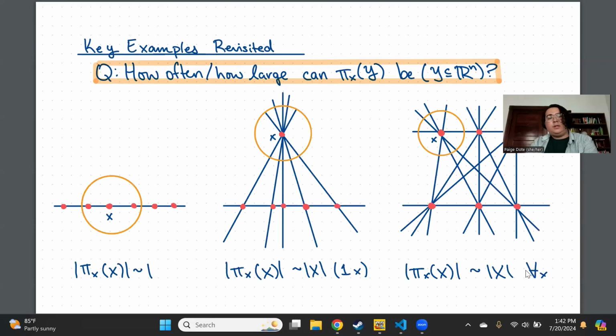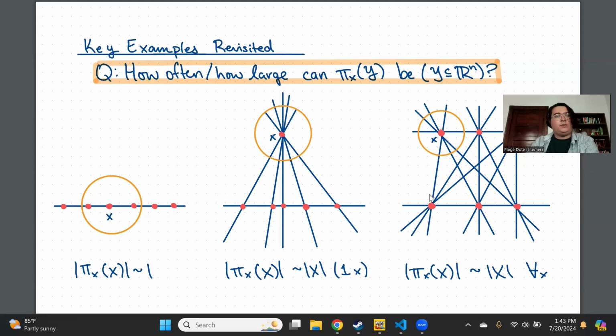And in our key examples, the thing of note is that if you're completely contained on a line, then the radial projection is always going to be quite small. It's approximately 1. But as we start taking points off of the line, see here we just have one point off of the line, then we at least have some point where the radial projection is quite large. But the further we get from being contained in the line, at least not contributing a large mass to any particular line, the closer we are to having more points x through which the radial projection is quite large.